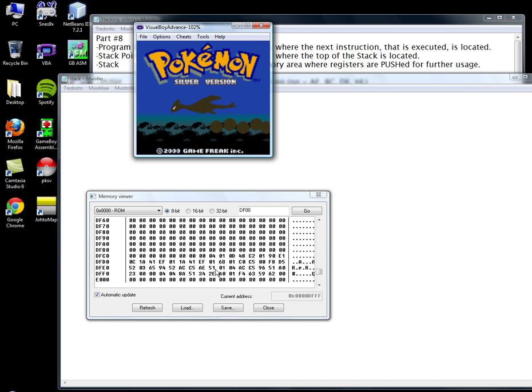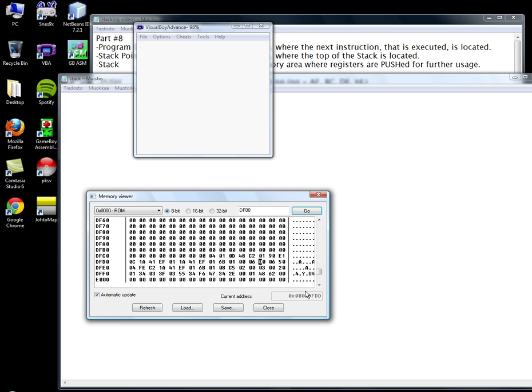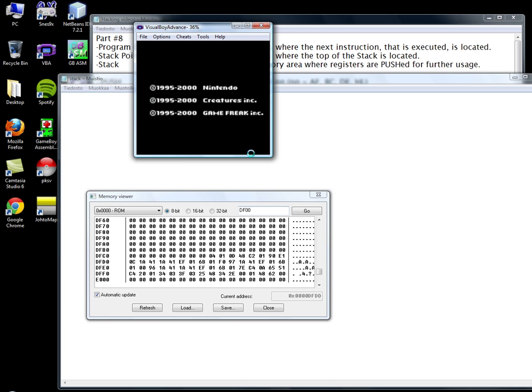In this case here, I can't really see where the top of the stack is located. But what I can see is that the stack pointer is bigger than DFC8. And when, for example, data changes here, the stack pointer points here in DFDD.